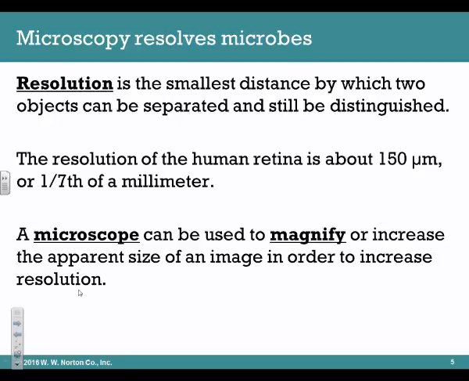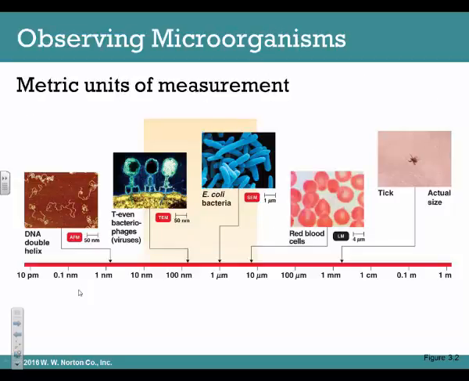It also has the ability to help us to distinguish between 2 objects that are very close to each other, so it gives us the resolution that we need in order to be able to see objects as 2 separate entities. And contrast also helps us successfully see microorganisms under the microscope. And I'll come to that later when I talk about staining, because staining is really what improves the contrast enough so that we can easily see bacteria under the microscope.